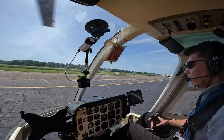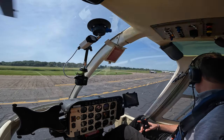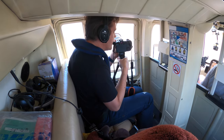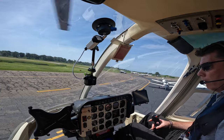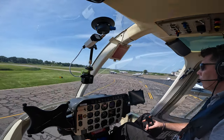Coming up. 411 Delta Delta, say again, direction of flight. It's going to be VFR to the southwest. Copy. Up and stable, looks normal, feels normal. Clear right, slide right. Nick in the back, can you check for leaks or stains? No leaks or stains. Taxiway is clear, left and right. Power. 321 Juliet, right turn to Hotel, contact ground. Right to Hotel, 21 Juliet.